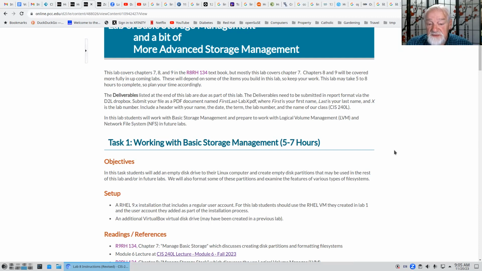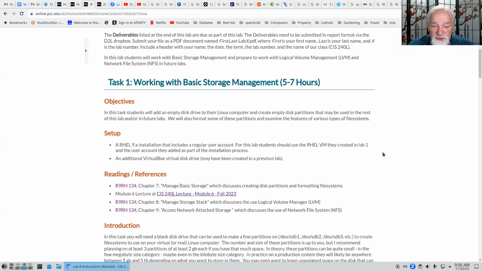And really understanding that well is a precursor to Logical Volume Manager. So the way I've done this is I've gone back, and what I want you to do is just fiddle with basic storage management.